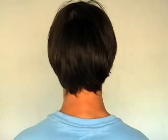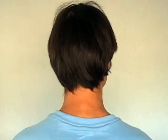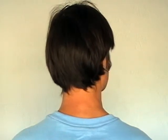Next you'll see me from the back of my head demonstrating what pure rotation looks like. When my nose goes one way, you have to imagine the back of my head is going the other way. Rotation is named for what the front of the body is doing. So if my nose is going towards my left, that's called left rotation, even though the back of my head is going to my right. Pure rotation to the right means the nose goes right and the back of the head goes left.